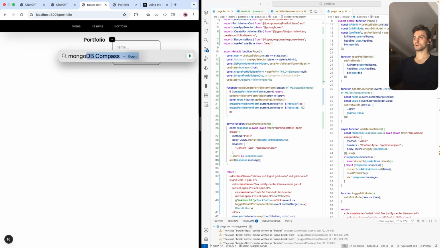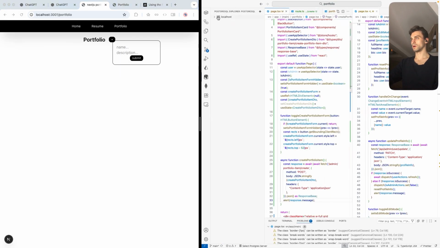If we check the Mongo, actually it's not in MongoDB, it's in there, right? Yes. So portfolio public, portfolio item.